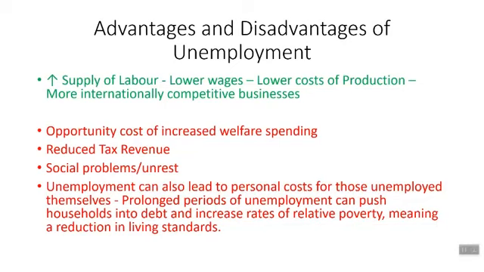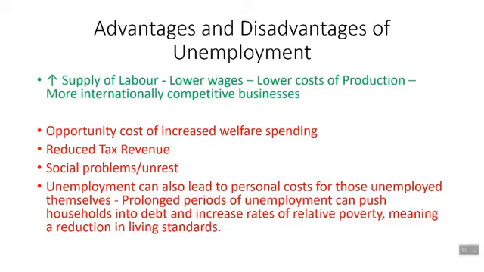And therefore, if the government increases welfare spending, this reduces the amount of money they can spend on education or on the NHS. And therefore, there's an opportunity cost. In other words, the cost of increased welfare spending is the foregone benefits of spending more in the education department to hire more teachers. Secondly, unemployment means that less people are employed, and therefore the government receives less income tax.